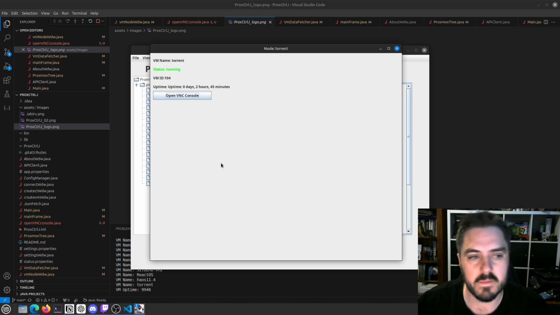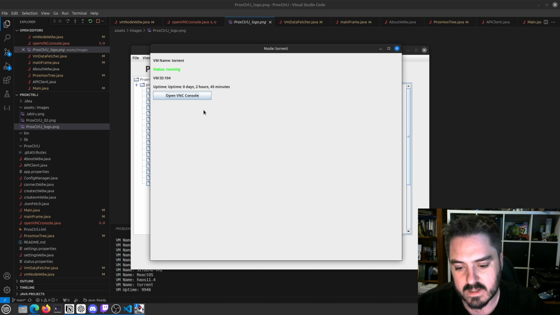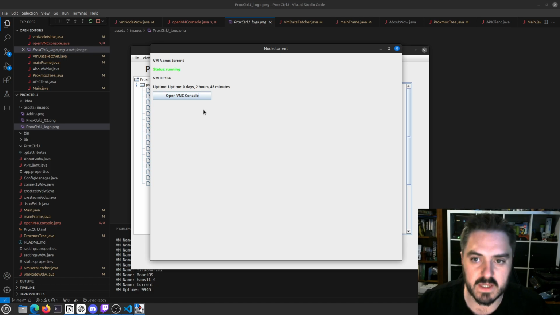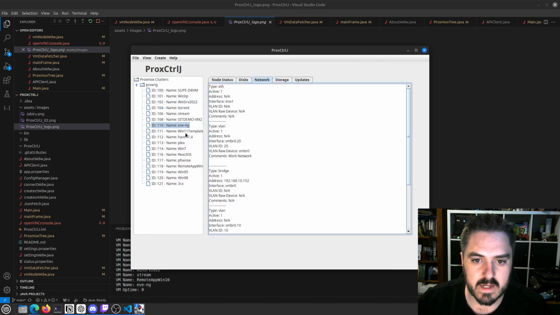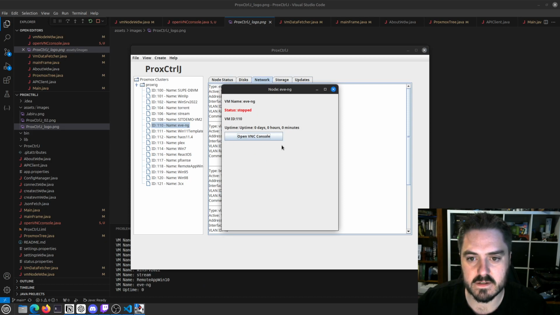So the way that I'm going to be doing it in the short term is using this button. It will actually use your default browser to launch a direct window with straight to the noVNC console from here. And ideally it would be like a simple window with no drop downs, tabs, or anything like that, just a blank window using your default browser. That's sort of where I'm at. So just to show you, like, seeing what the stopped, and it's got no time on that one as well.